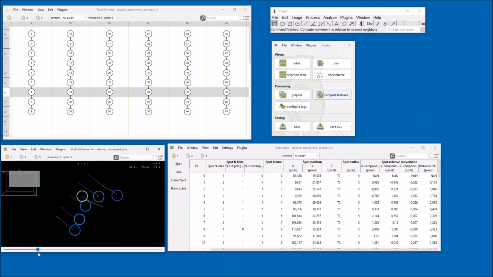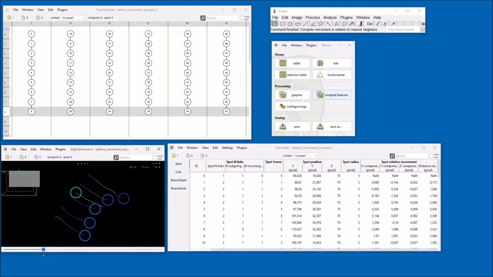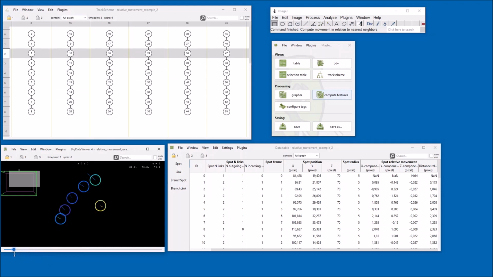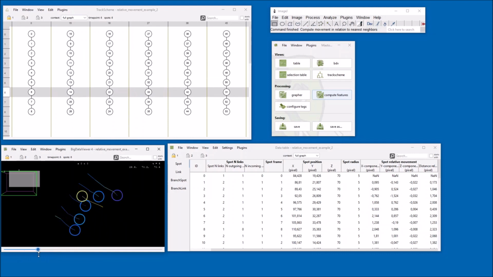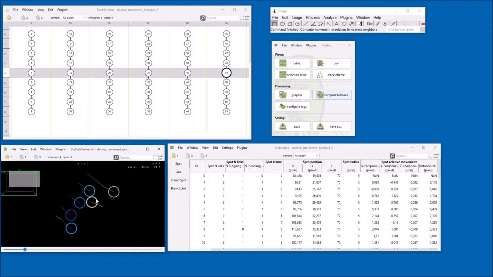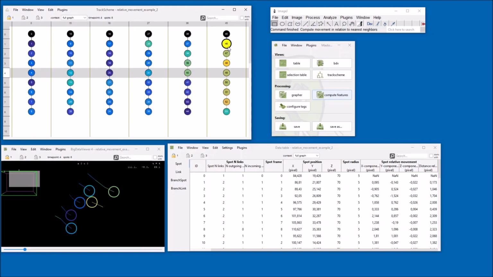Now in the view, I can select this as the view color mode, and as you can see here, this captures nicely and also numerically shows that this spot has really different values than the other ones. And you can also visualize it in the track scheme. So you can also see here that the color is different.